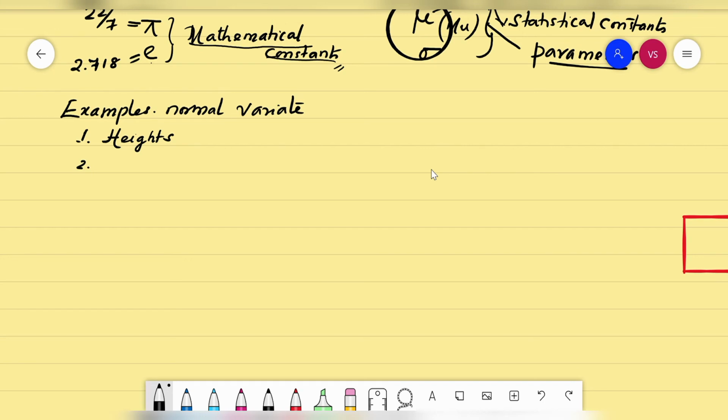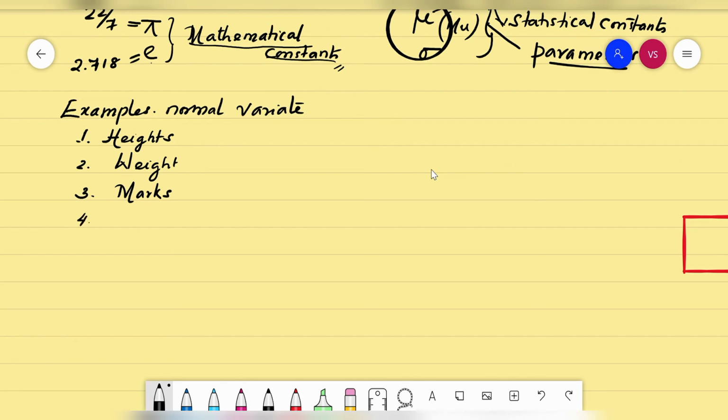That is what it is. We can speak about heights, we can speak about weights of a person, or weight of apples, or weight of fruits, or weight of anything. Weights can also be expressed in decimal form. Then we can speak about marks, students. Marks of any student range from 0 to 100. You can take any value between 0 and 100. It can be 22.5, it can be 23, it can be 55.5, it can be quarter marks, it can be 0.75 marks. Marks can be expressed in decimal form, right?